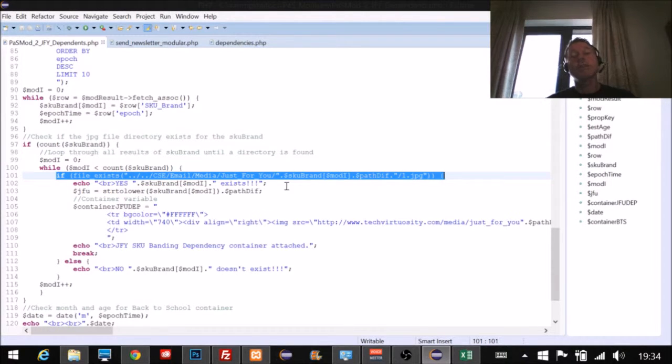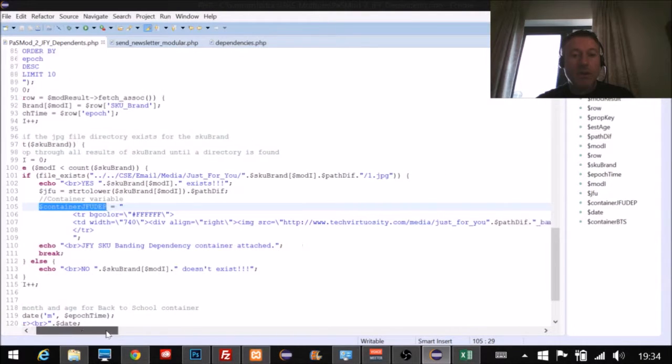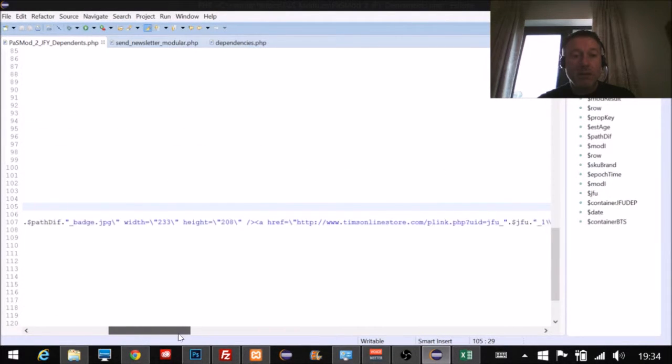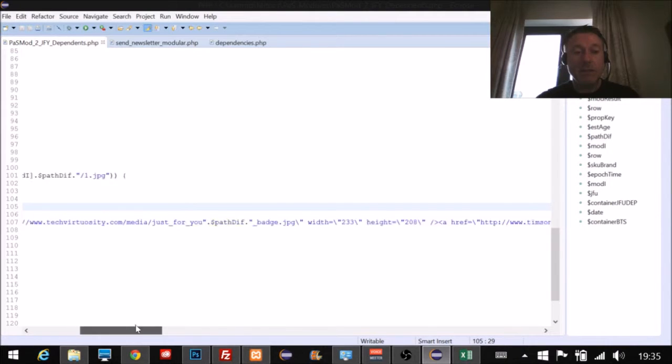Therefore, we are going to create another container. The last video we created container JFU. Now we are going to create container JFU DEP, and this follows exactly the same pattern as the JFU container. The imagery that we use here, for example, is pointing to the boys Arsenal FC folder.